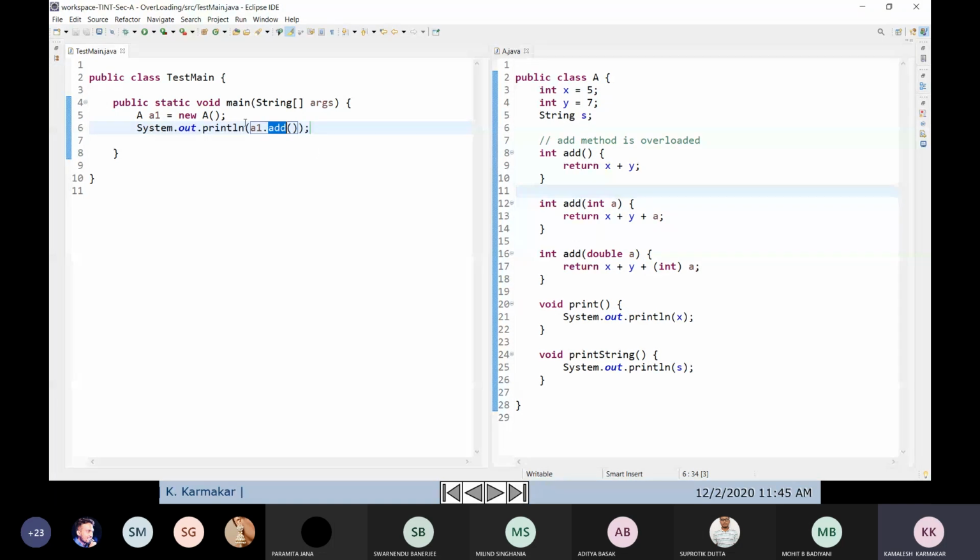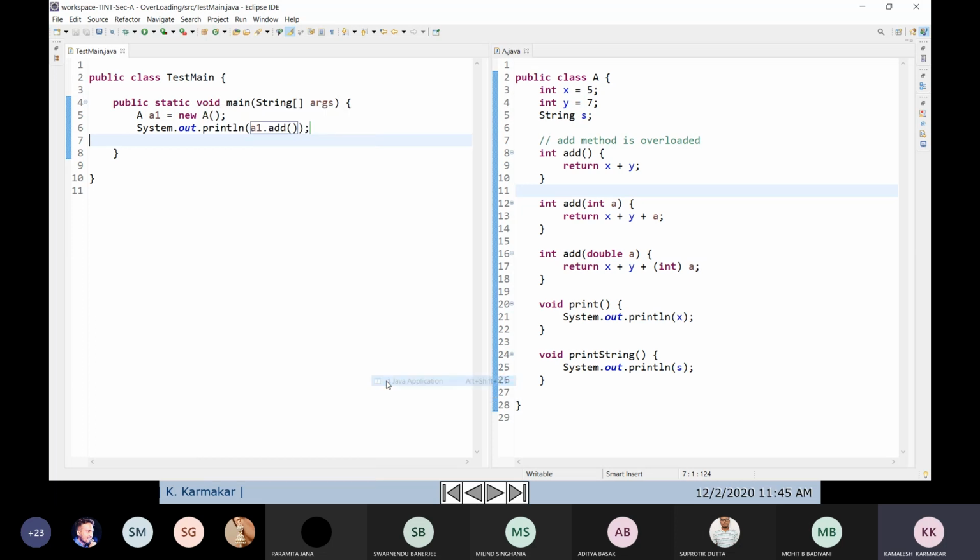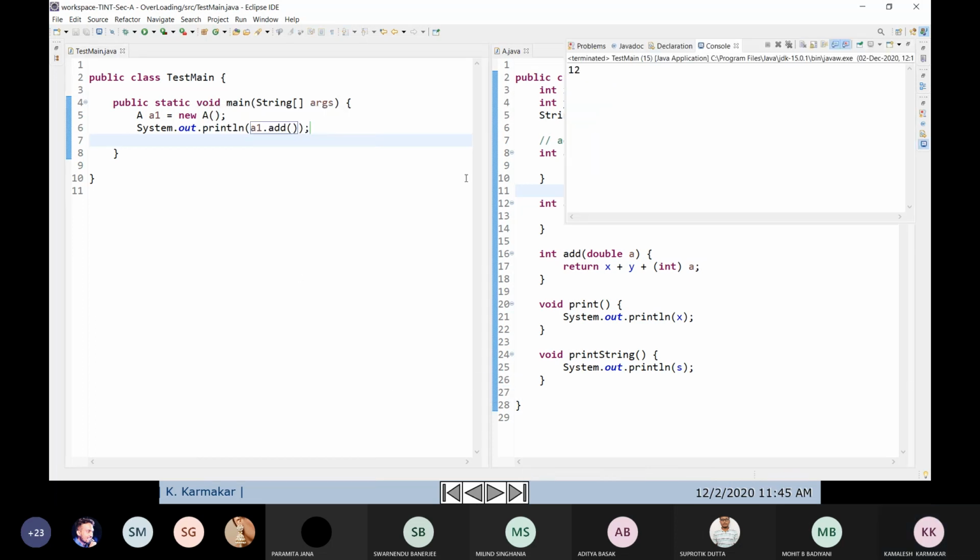So from this method call, the corresponding add method will be called from class A, which does not receive any parameter because we are not passing any parameter from here. So if I run this program, the output will be x plus y. You can see the output is 12. So 5 plus 7, it's 12.